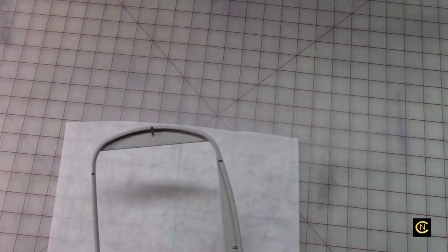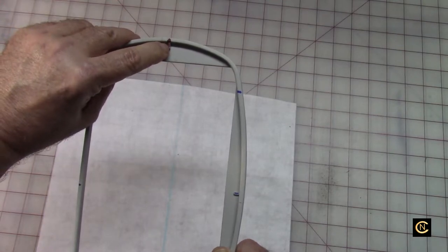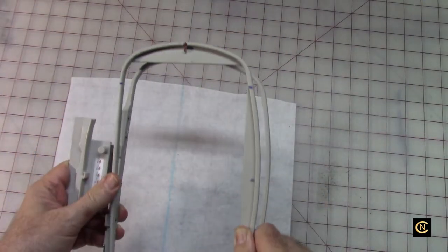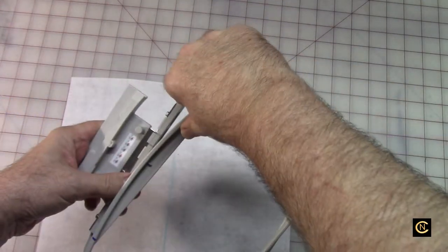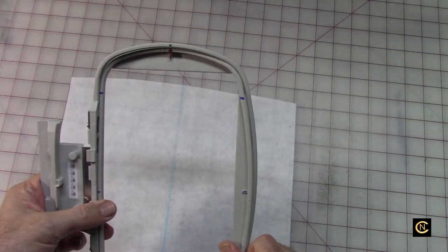All right, now, here's what we're going to do. I showed this last time, and I want to show you again. I take my hoop, and I have the registration indication here. I mark it red on top so it matches the red on the top here, so I always put that hoop in the right way, because it's very easy to put it upside down. You can mess it up. That's with any hoop.